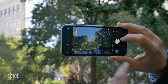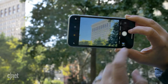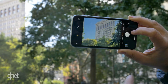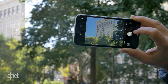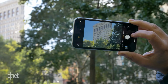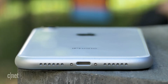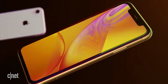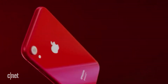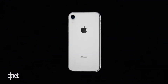The iPhone XR has digital zoom. You have to pinch with 2 fingers to make it happen. If you're trying to take a photo with one hand, that can get pretty annoying. The Pixel 3 has a tap to zoom button. It would be really nice to see that on the iPhone XR, maybe in a software update. Another nice little thing about the XR, colors. My review unit was white, which was kind of a bummer. But you can get this in red, you can get it in coral, blue, yellow, and even though you may be wearing a case, you might want to show it off.